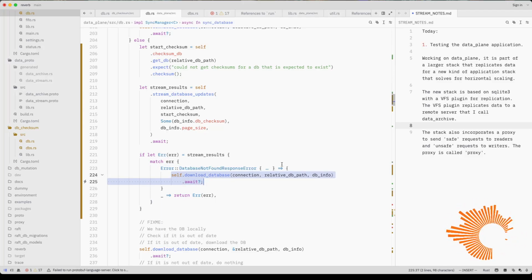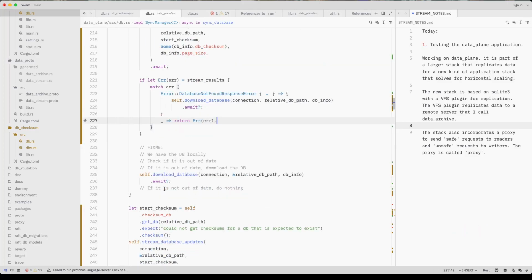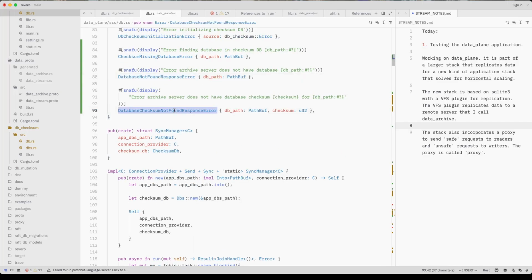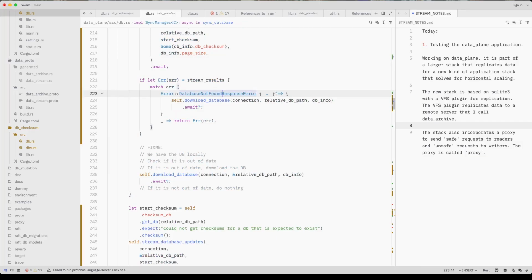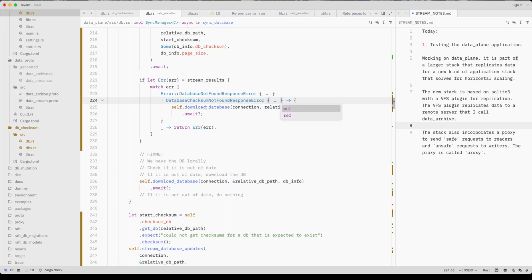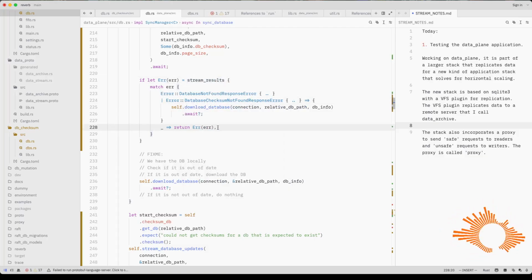First we will delete and then download. So we catch either one, otherwise we return error. So we'll just pass that through if something's wrong.